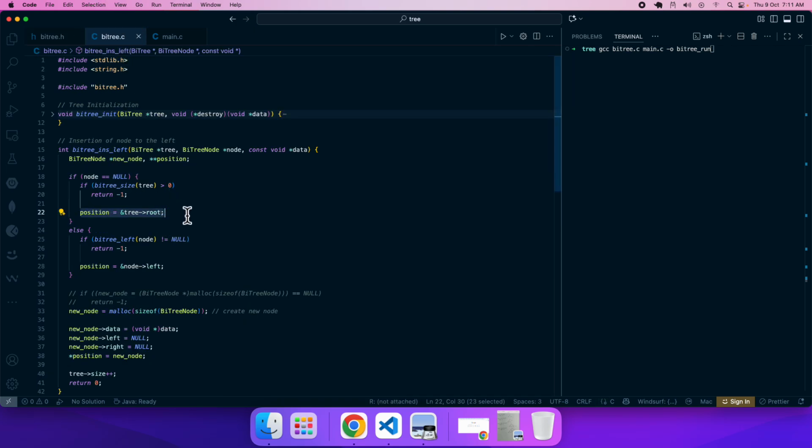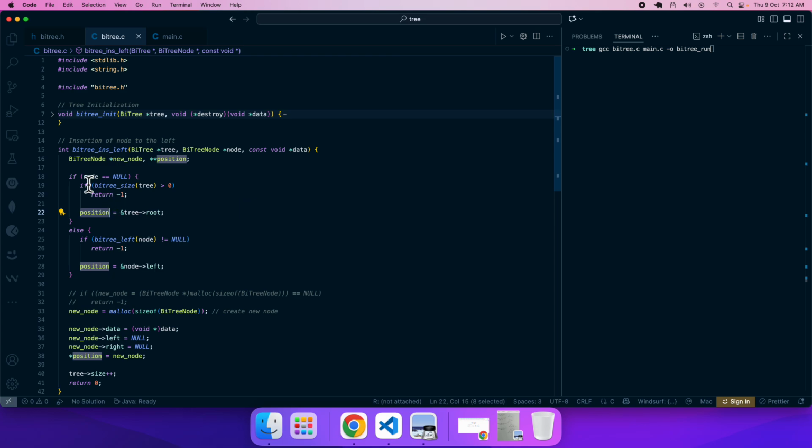And since we are assigning the address of the root, that is the very first node of a tree, for that reason we have declared a pointer to a pointer, because it is going to pass an address. So the position, which is basically of type tree node, is going to hold the address of the root. Please follow this line. The position is basically a pointer to a pointer, and it is going to hold the address of this particular node, which is called root. This position will be used to pass the information where the node will be inserted. That's where the position will come in and play its role.